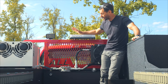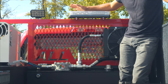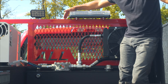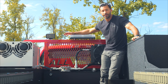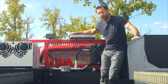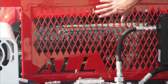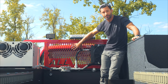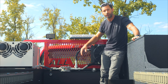Standing next to the headache rack here, just wanted to give a quick shout out to the team because this headache rack turned out fantastic. Over the years, we've typically built this out of two-inch angle and expanded metal. It was fine, but that expanded metal over time can be hard to keep paint on. We just wanted to express a little creativity here and put the customer's logo in it. This turned out great. We were able to do this with some in-house engineering, in-house plasma table, in-house paint — trying to keep all this stuff in-house so we can deliver some custom solutions to our customers. Turned out great. Good job, guys.